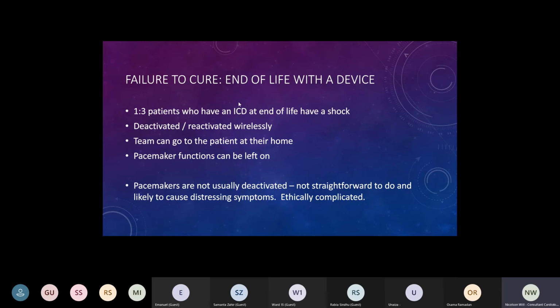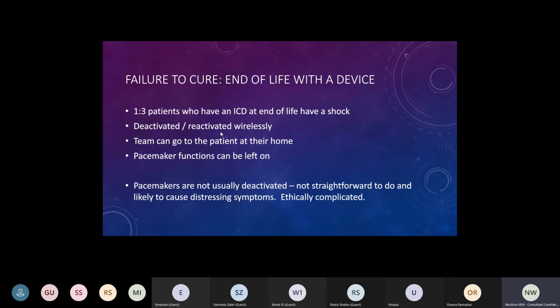The ICD can't give the relatives a shock. You can have your hands over somebody with an ICD getting shocked without you coming to any harm, but very, very disturbing if they're having ICD shocks. So critically important that if somebody has a terminal illness and is in the dying stage, that they have their ICD deactivated. It doesn't require an operation to deactivate an ICD. It's done wirelessly, but it has to be done in person. It would obviously not be ethically very safe to be able to have somebody deactivate your ICD from an office miles away. But it can be done wirelessly just by putting a wand over the ICD, and we can reactivate it again if the patient's condition improves.